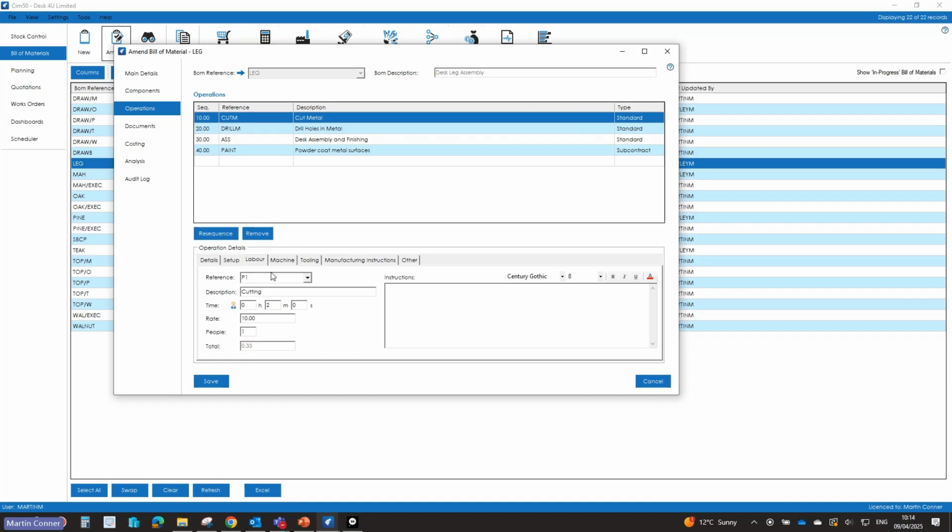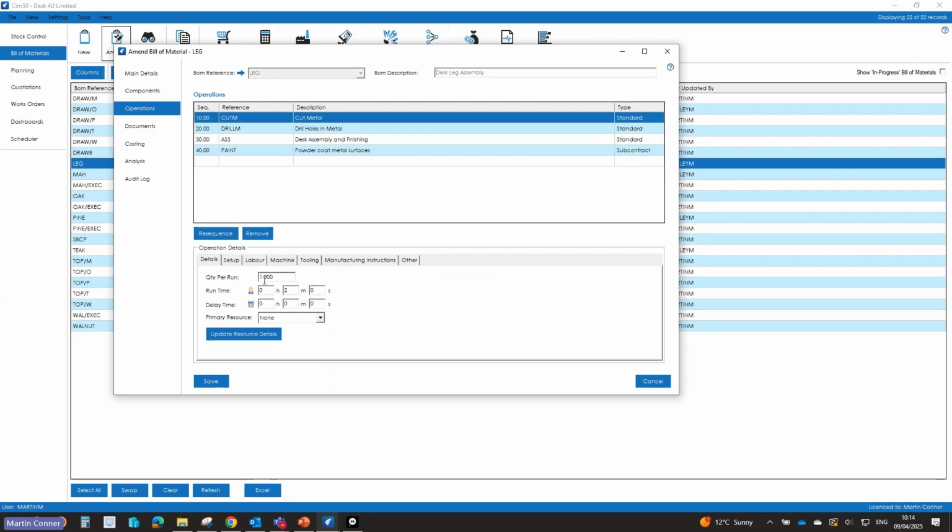Okay, then we've got our machines. Okay, so again, these can be set up in the settings. Okay, predefined with specific rates. And here, this machine costs us £6 an hour. So the 2 minutes is costing us 20p for this operation. Okay, for a single item. Moving along the tabs, we can also put in tooling costs if we wanted to.